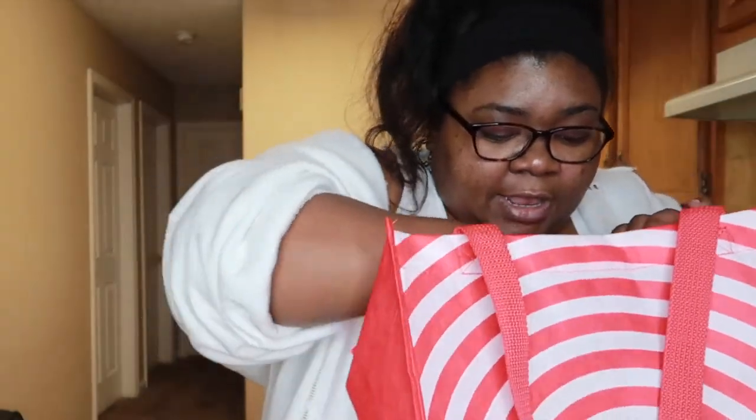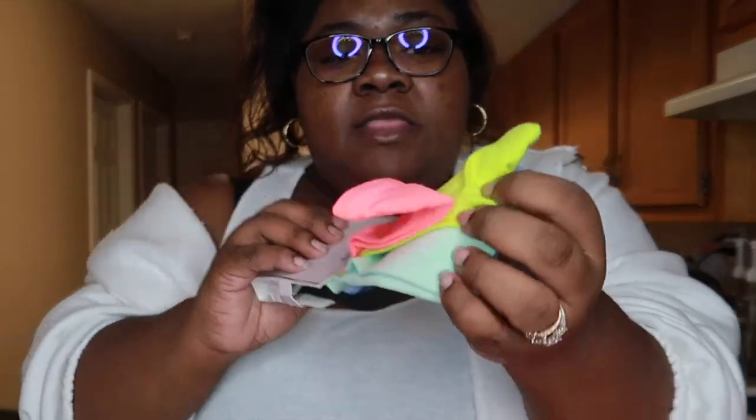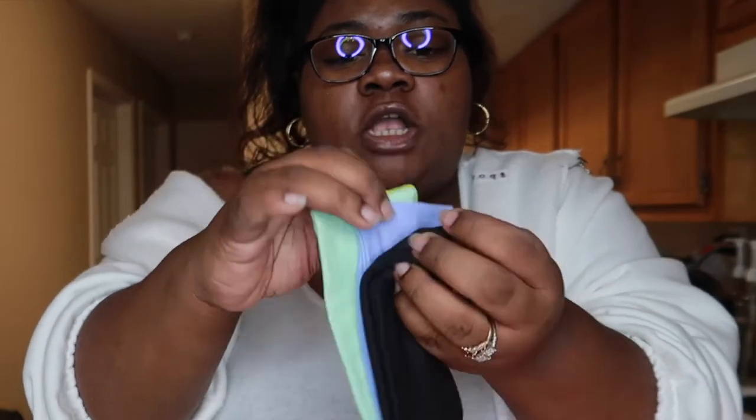And then I got these hair headbands, because they're the wider headbands and they have cool colors. I can wear them with my jogger sets or workout gear, because I wear headband wigs, and everything kind of comes to a knot in the front, which sometimes exposes the black band on your headband wig. So I thought these would be cool.